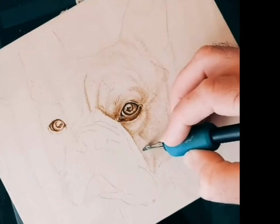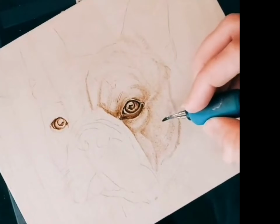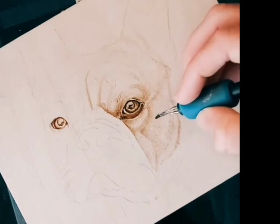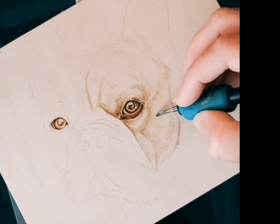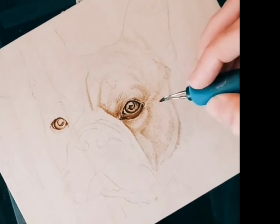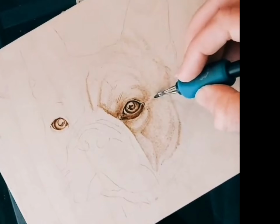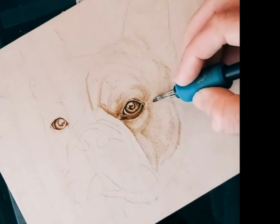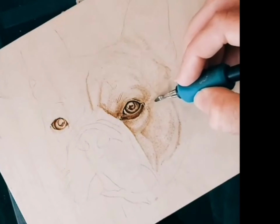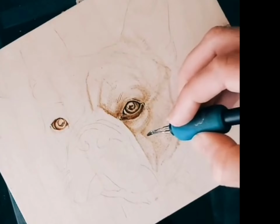So this is only the second Frenchie I've ever done. You don't see that many people tackling wood-burning Frenchies, because they are a difficult dog to wood-burn due to all the wrinkles and the flat face. They're quite a challenge.